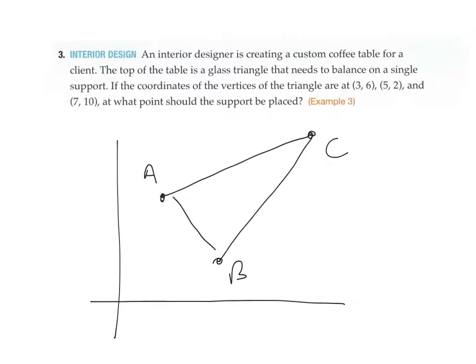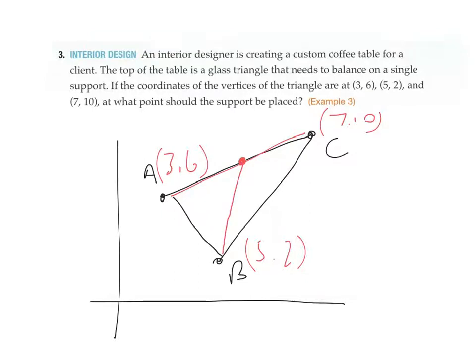Obviously, you need to do it more accurately than I'm doing this. But what do we need to find now? Well, first of all, we need to draw a line from A to the center. So you've got your coordinates. Okay, this is (7, 10), and this one is (5, 2), and this one over here is (3, 6). So what you've got to do is the midpoint formula for this side to make sure you get the center of that, and then you can draw your line down to here.